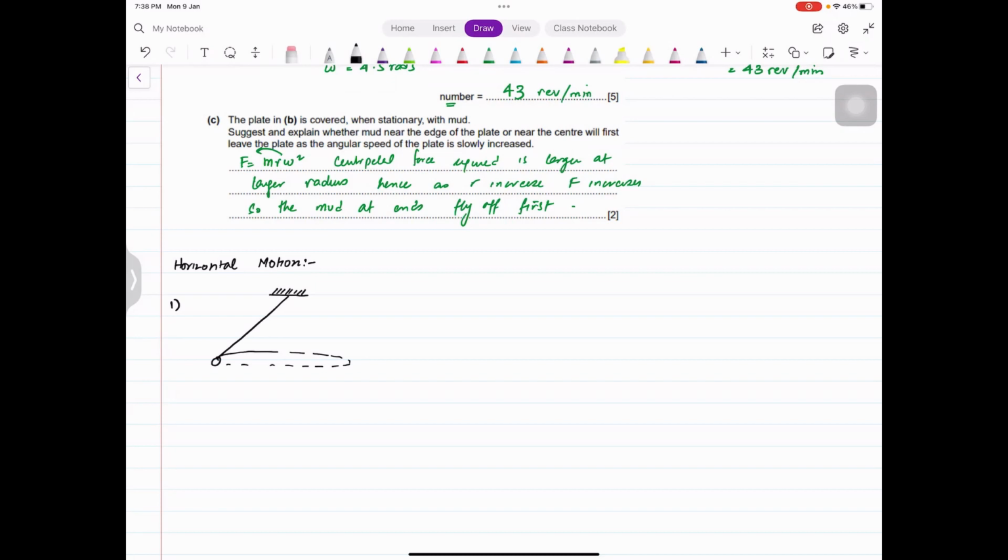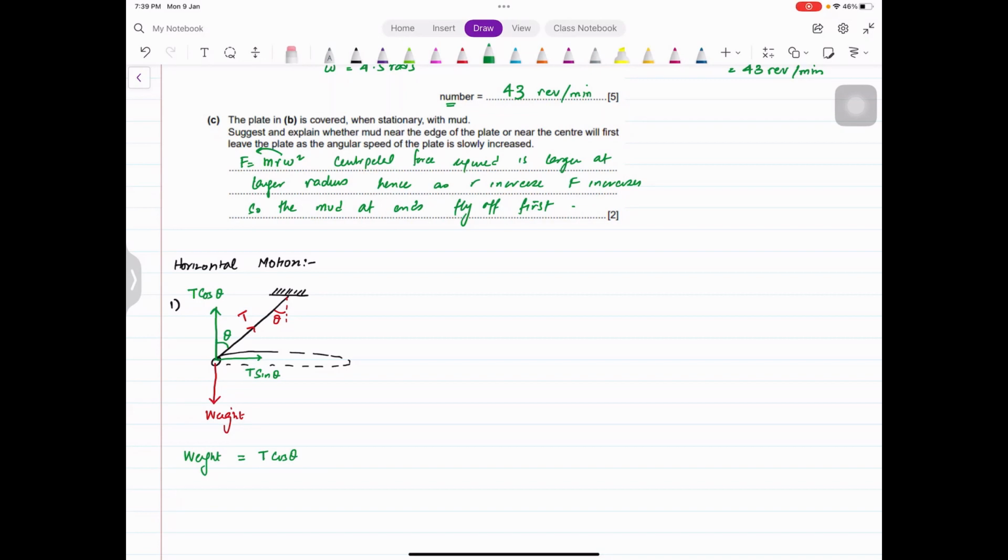Because of the weight acting down, there will be a tension T in the string. Now, let me tell you this. Whenever this sort of question comes, obviously there will be angles given to you. Even if it's not, you need to work it out. Tension has one component upwards and the other component towards the center. Because this is the angle, this is also the same angle, the alternate angle. This component can be called tension cosine theta, and this component will be tension sine theta. Now you need to understand that the weight of this object is being balanced by tension cos theta. That's why it's not going down, or upwards.